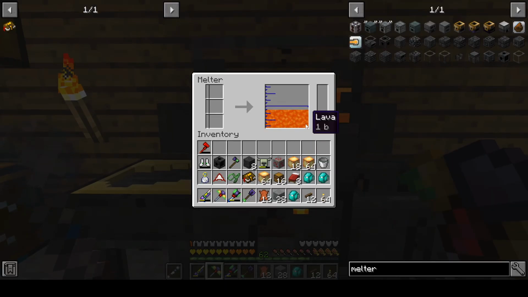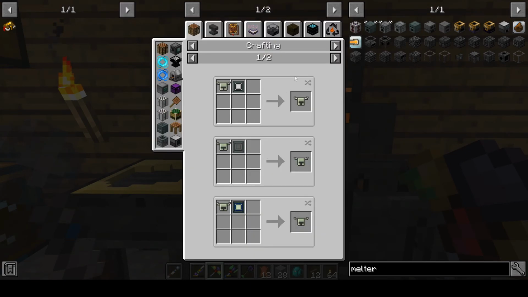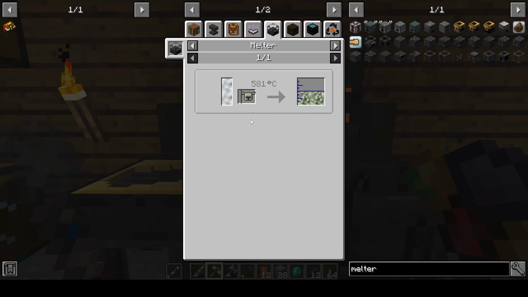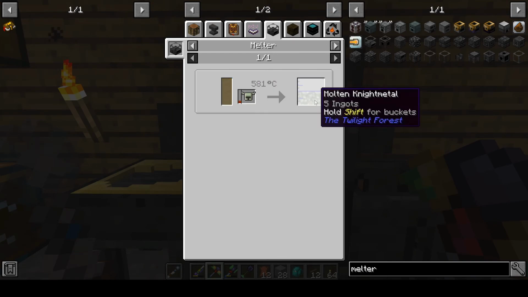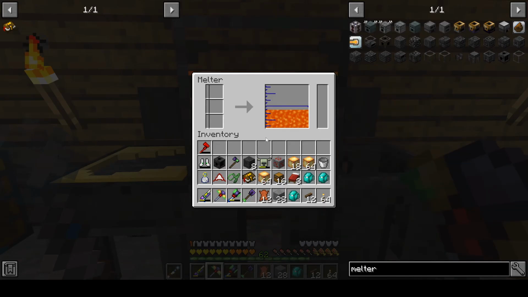But another reason I wanted to show you guys this was that if we look at this, so if we go U, and then we go melter, it says it'll melt down into molten night metal. 581C is what it talks about. Again, I don't know what the lava is in this mod pack, but if I throw this up here, it does nothing. Item can't be molten.